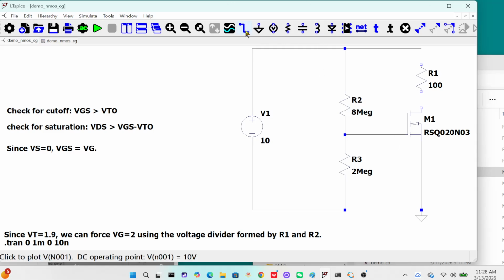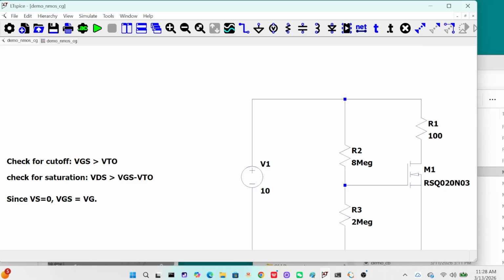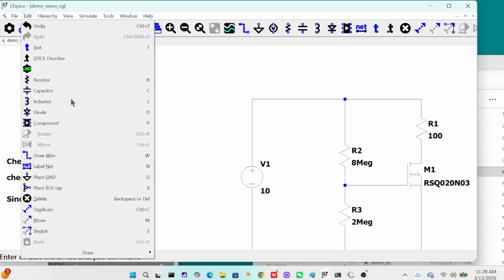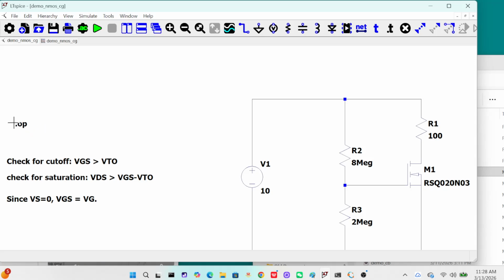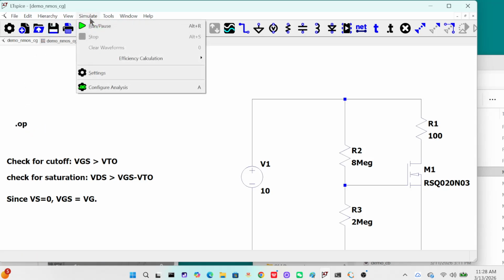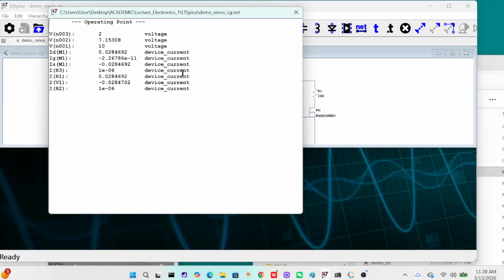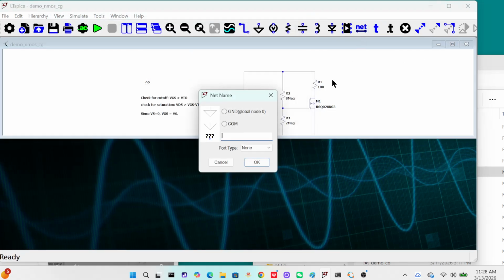So now I'm going to check the biasing first. To check the biasing condition, I need to choose operating point analysis. As you can see here, it's difficult to see because you cannot see the node voltage.